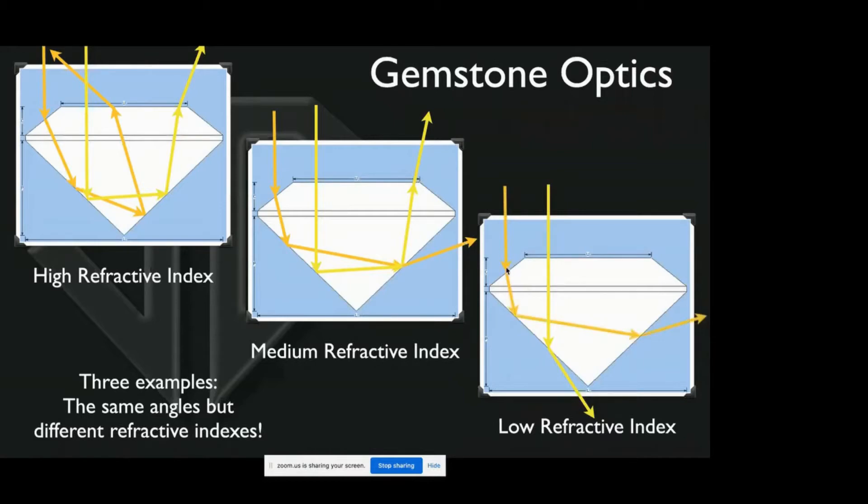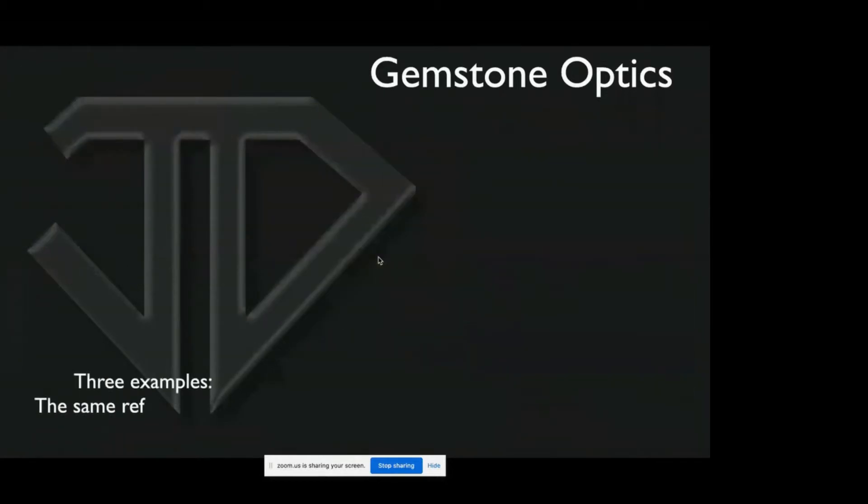And this is bent even less—you see this goes even lower and is also bounced out the side. This is something that we study while designing gemstone cuts—how to get the most beautiful cut. One of the factors in getting the most beautiful cut is how much light is coming back to the viewer. The more light that's going out the bottom, the worse in most cases.